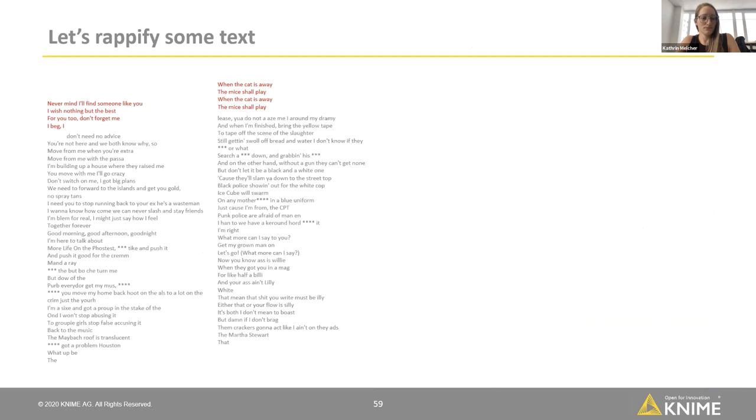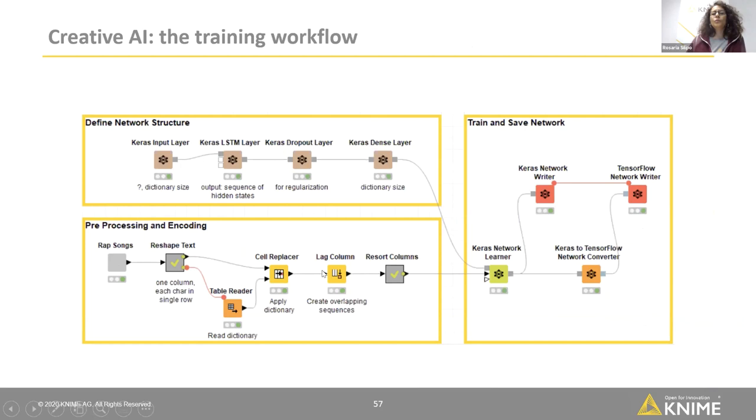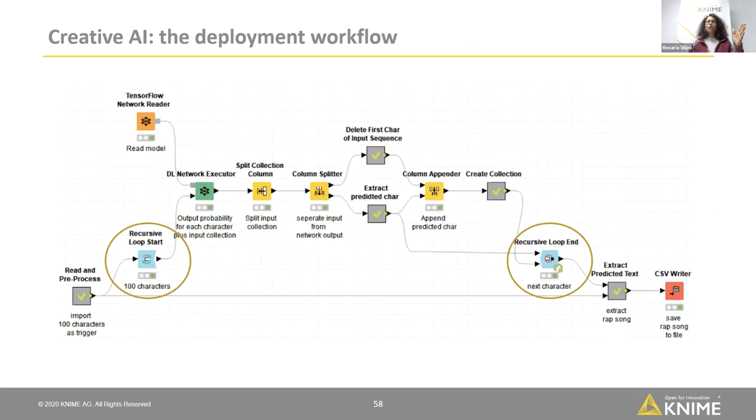So you mean those are the steps that you want to see? I'm not completely sure. So here you read your first 100 characters, then you transform them and you make the one hot encoding for each of the characters and you make the sequence, right? You remember I've shown you with the lag column node, you can make the sequence. So you are going to have this tensor of one hot encoded characters, one character after the other, for a sequence of 100 characters.